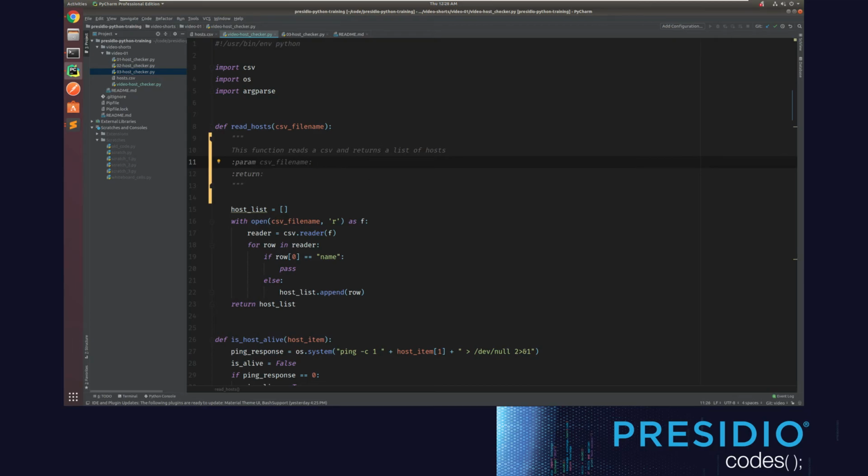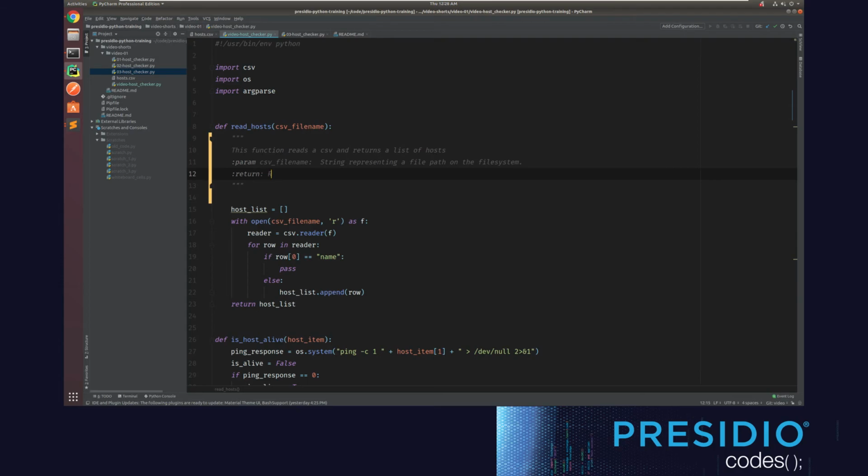And then our parameter, CSV file name, is a string representing a file path on the file system. And then what does it return?